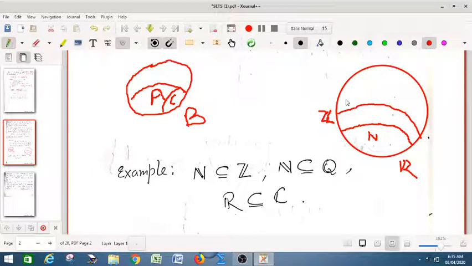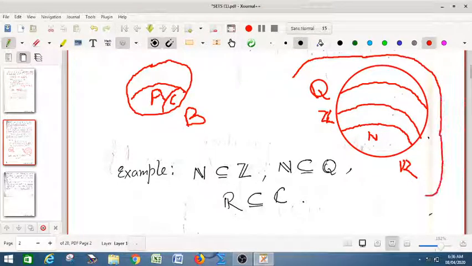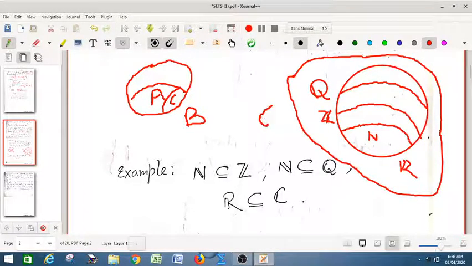And this is your set of rational numbers. The set of rational numbers contains the integers, and so on. So the real numbers contain the rational numbers, the set of integers, and the set of natural numbers. So Z contains N, and Q contains Z. And there is a set which contains the real numbers, which is the complex numbers. These are a much bigger field. So this is your set of complex numbers. All the real numbers are complex numbers. We'll see this in the lectures on complex numbers later on.